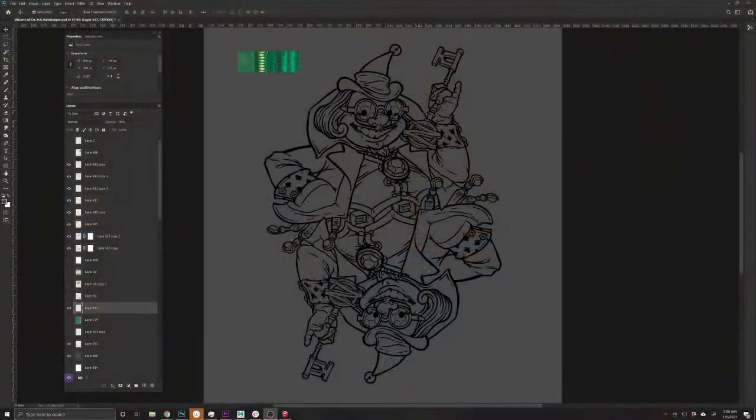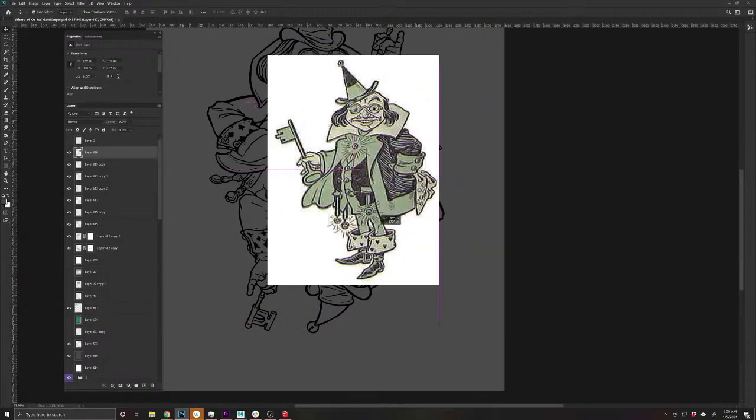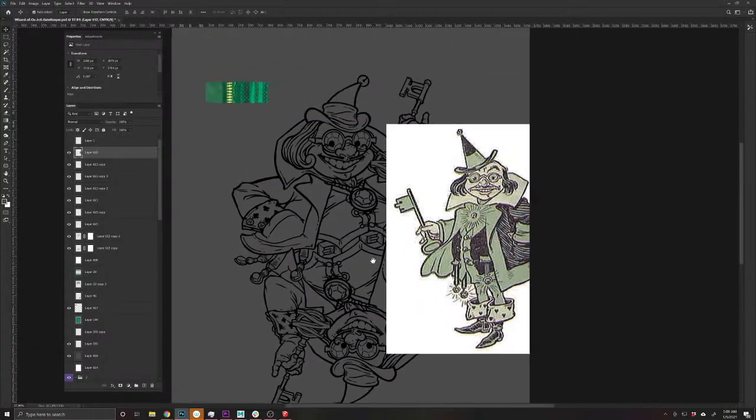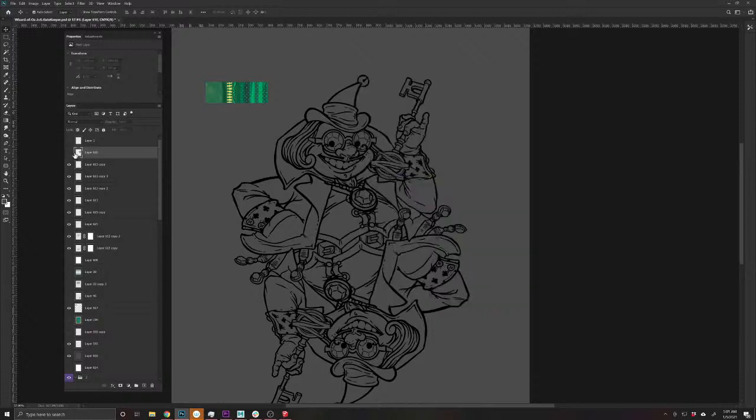Yesterday, I did a second live at 6:30 p.m. Eastern, and we drew this character who is the keeper, or the gatekeeper, at the Emerald City. And just for reference, this is one of the original illustrations from the original book. That's kind of what I use as inspiration.